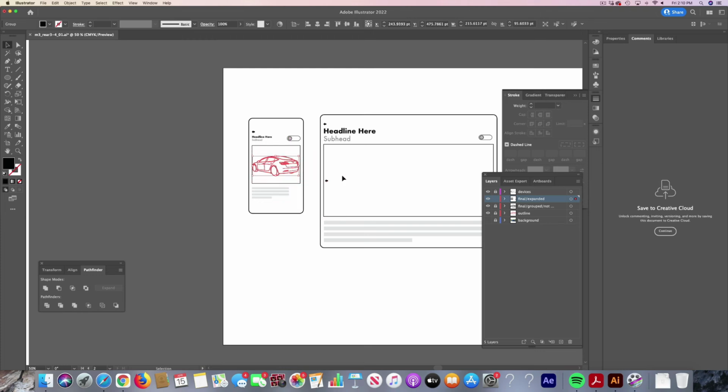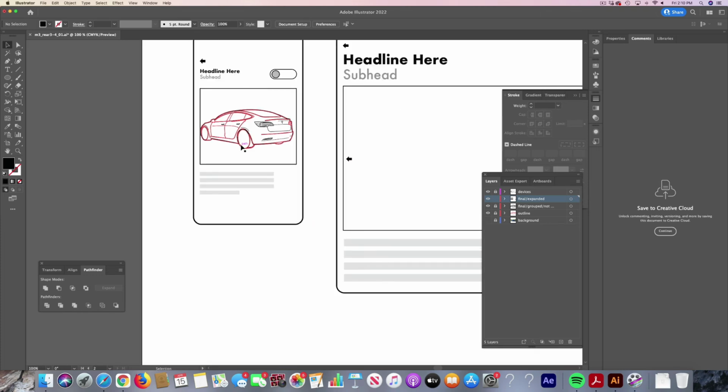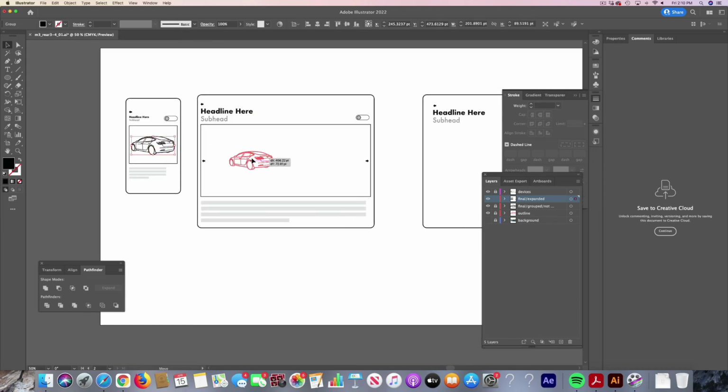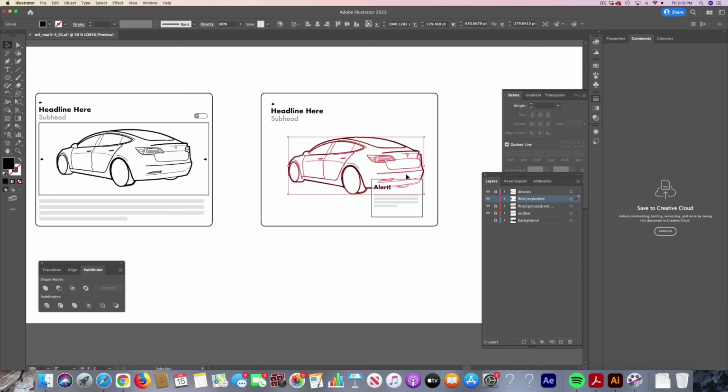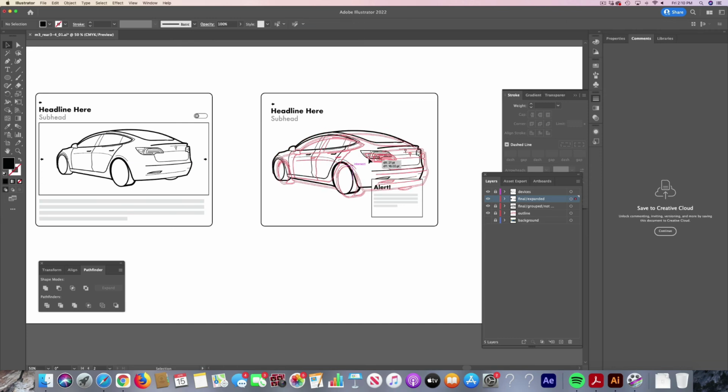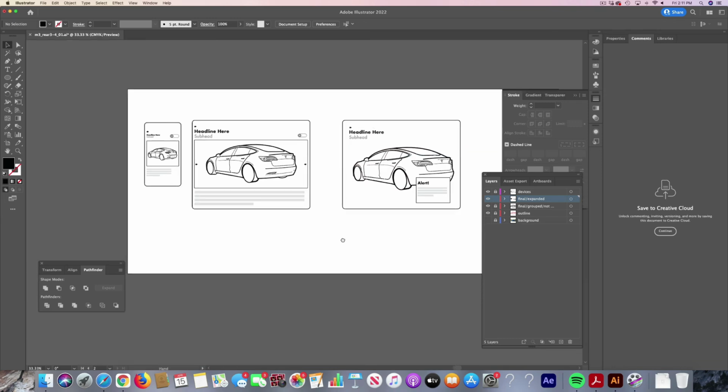And we can take our duplicated and scaled objects and put them inside of our wireframes. I just mocked these up. These aren't actual wireframes, but I'm just showing like a mobile platform or browser and maybe some type of infotainment system and how that might work.